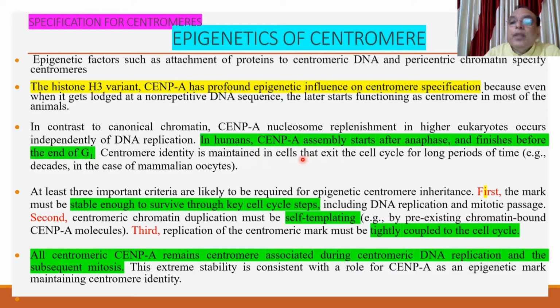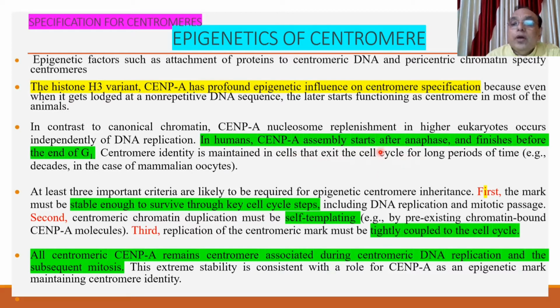Not only in the case of a dividing cell. A question was raised about the centromeric presence during the cell cycle, in the cells which exit the cell cycle. I'm unable to figure out the name of that student, but someone has raised the question: what does it mean that it is maintained in the cells which exit the cell cycle?